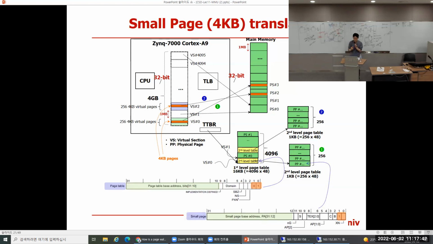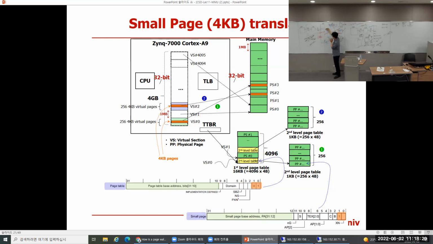Then how do you get the final physical address? Simple. That entry has the physical page number. Memory is divided into 4K physical pages. Let's say this one is mapped to here.